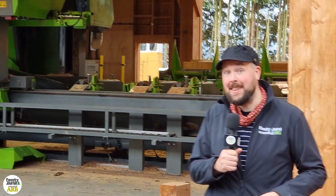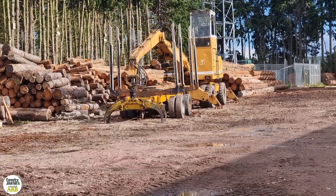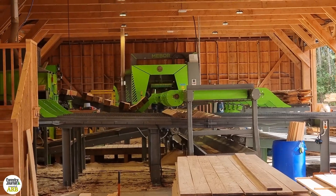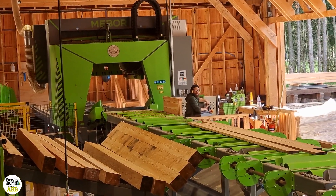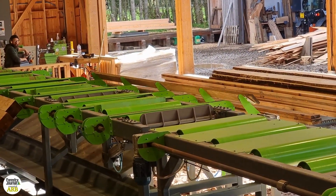Today I'm at Logie Timber in the Highlands of Scotland, a young sawmilling firm producing sustainable softwood and hardwood products but with a focus on locally produced hardwood, which recently has made a significant investment in this. This new saw line from Mieber represents a huge step forward for the facility. We spoke to Logie Timber co-founder Mark Council about the story behind the company and about its hopes and ambitions for the future.